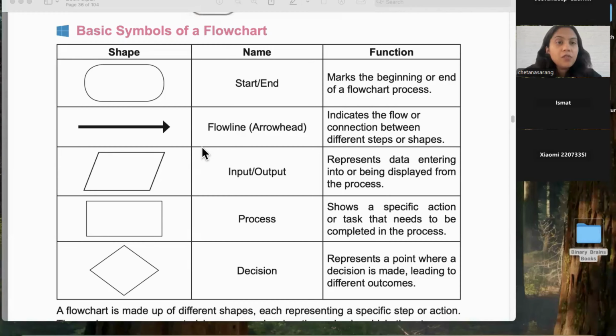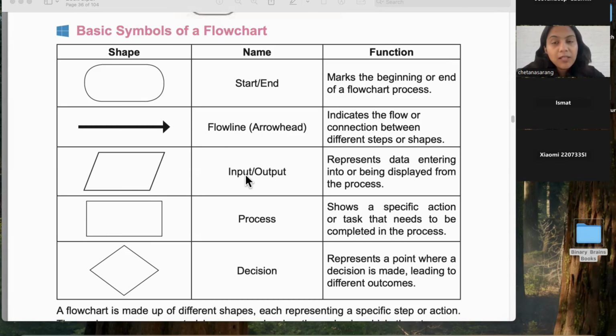That's it. So the oval shape talks about the start of any process and also the end. In between, a lot happens. And the flow line, arrow headed, indicates how it flows to the left, to the right, to straight, wherever. And then this, is it called a rhombus? No. This shape indicates input or output.